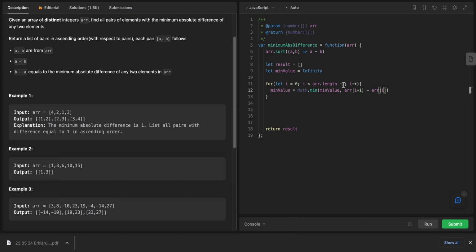Because it's sorted, array of i plus 1 is all the time bigger than array of i, so we put array of i plus 1 first. This way we get our min value.